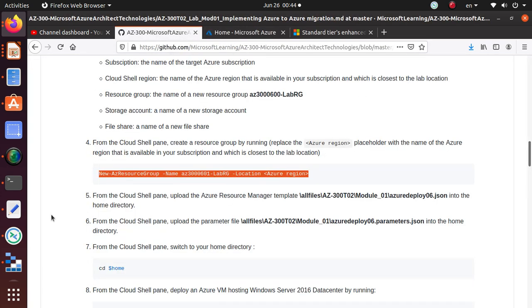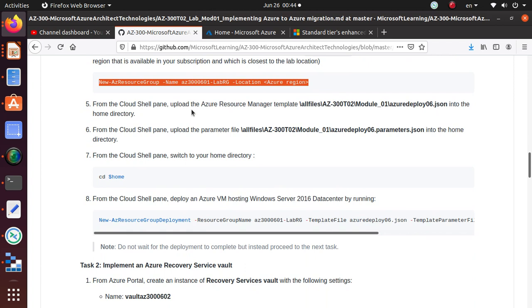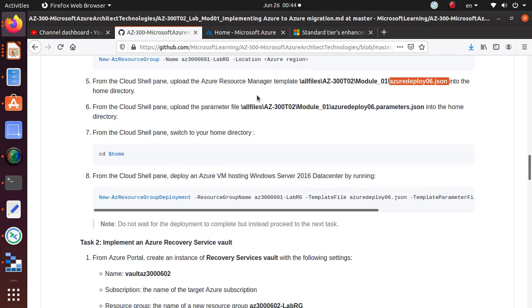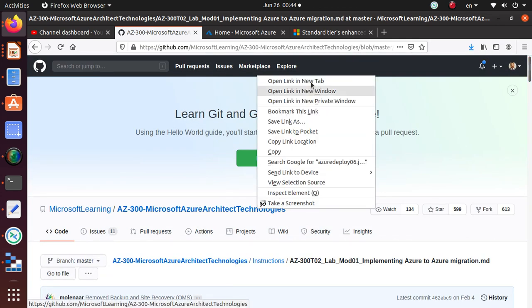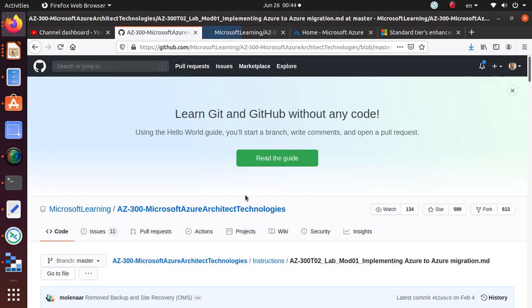So we got my resource group, and from the Cloud Shell, now we have to upload a couple of files, the azuredeploy.json and the parameters file. We are at step 5, so let's go up to the main folder.